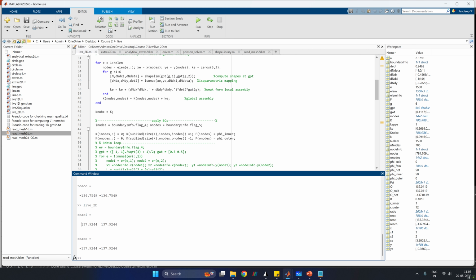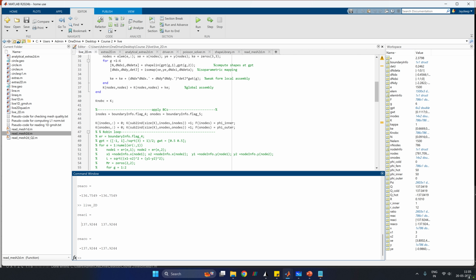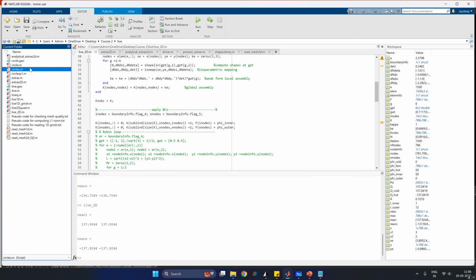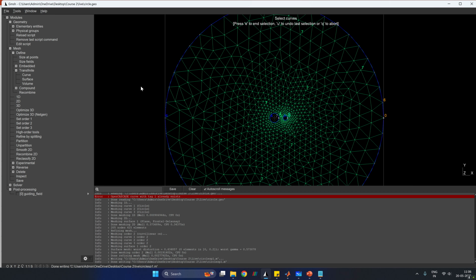So really it's powerful. So here we have not used any sparse allocation, so we are really storing all of the zeros. But in the code which I provide, you will have that. So you will be able to really refine the mesh as much as you want. So in the case of Python, obviously you are using the .msh file, so you will have to use that export. In case of MATLAB and Julia, you can use those .m exports, so the .m export of circles.m from Gmsh, you could use that, and the instructions are also given inside the driver.